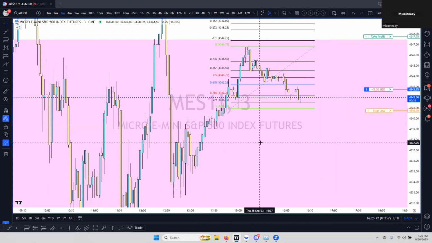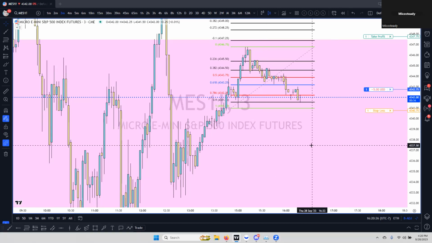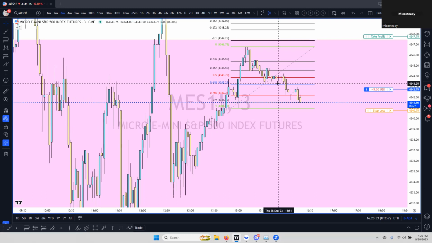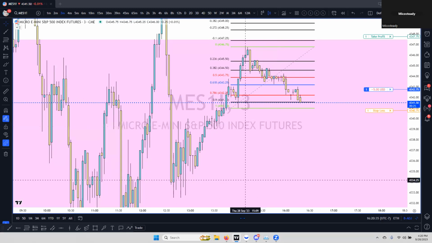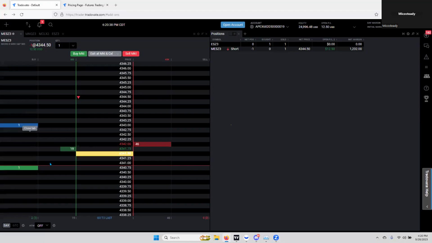You can get up to 2,000 for the first one, and the second one of the month you can also withdraw another 2,000. So which means 4,000 a month on a 50K account. You can do that for 4 months, and after 4 months, you have access to all your funds.